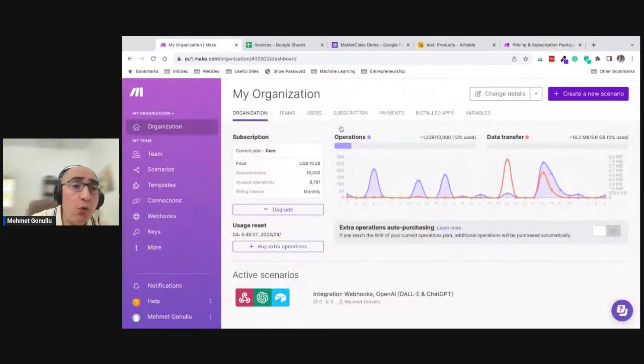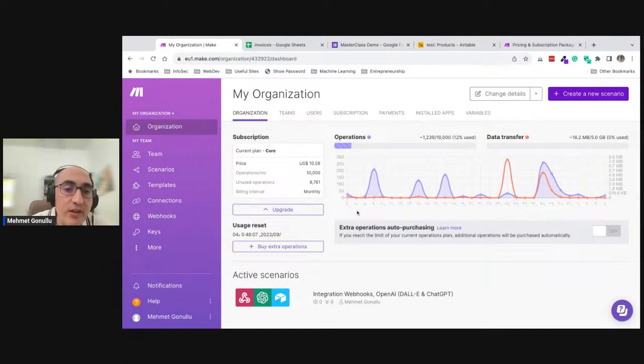Once you log in using your credentials, you can sign up either with your email, or using Gmail or any other email platform like Microsoft. The first thing you will see is your organization.